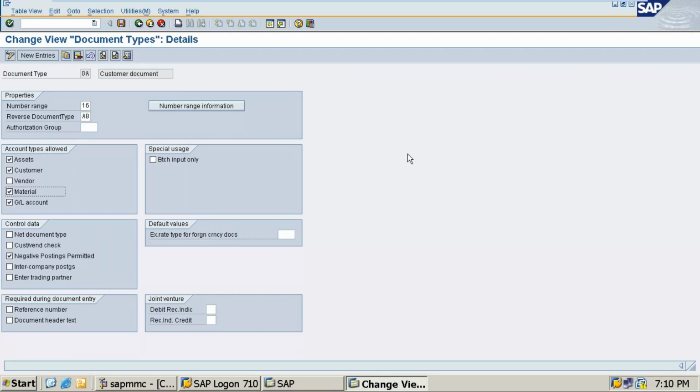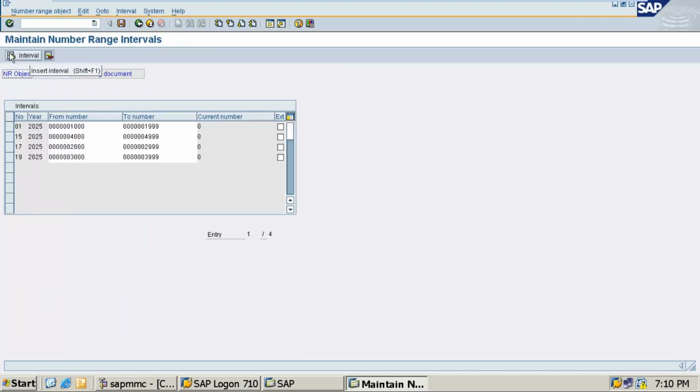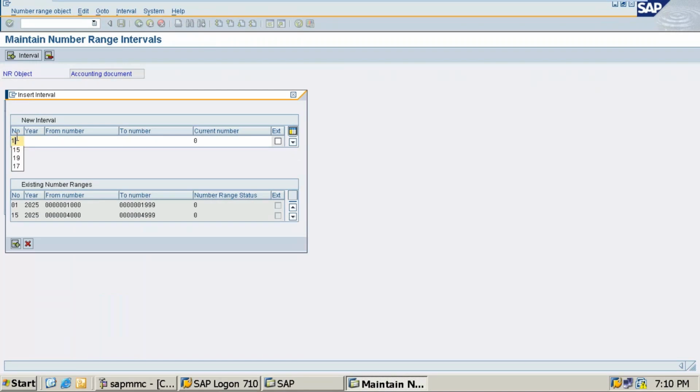Account types allowed are assets, customer, material, GL account. Click on number range information. Give IN 25. Change intervals, 16. 2025. From account number is 5000 to 5999.